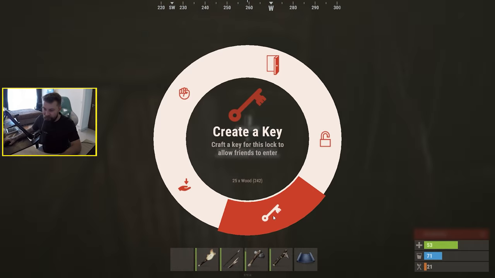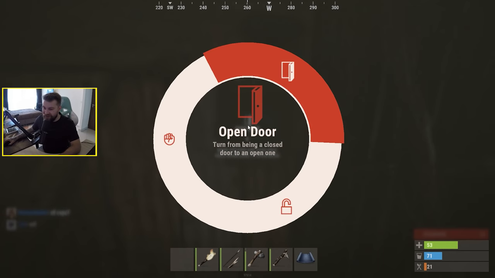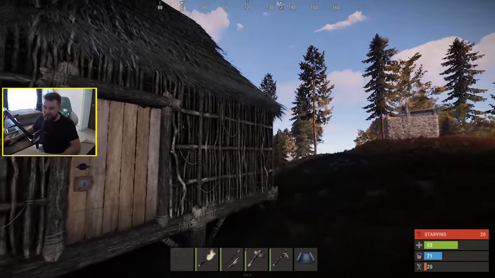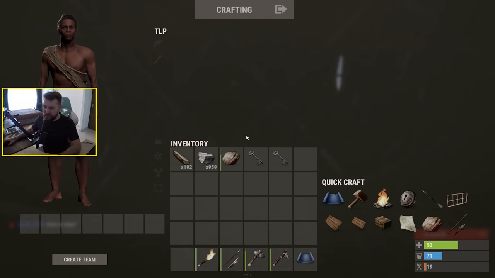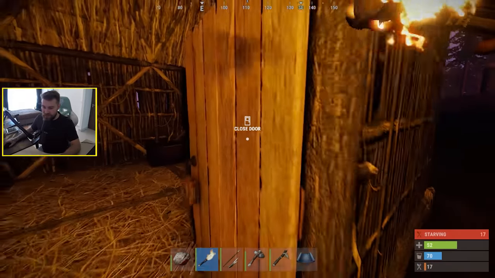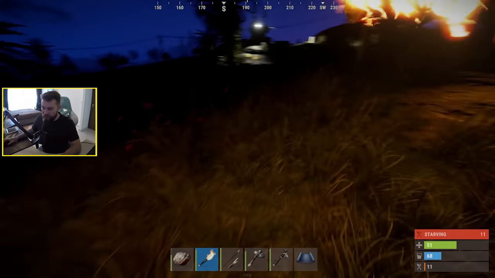Lock the door, create a key, and now I have a key for my door. And now the door is locked. And now I am completely safe. My house now. So now I've got a safe place to hang out. I guess the next thing I would do is make a storage chest. Got my little storage box here. I am surviving in Rust. Door is locked. Yes.